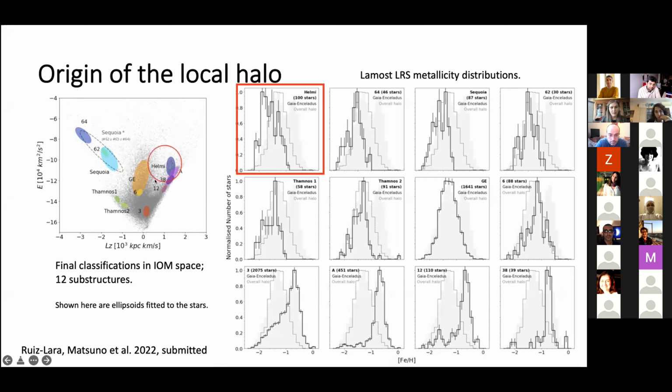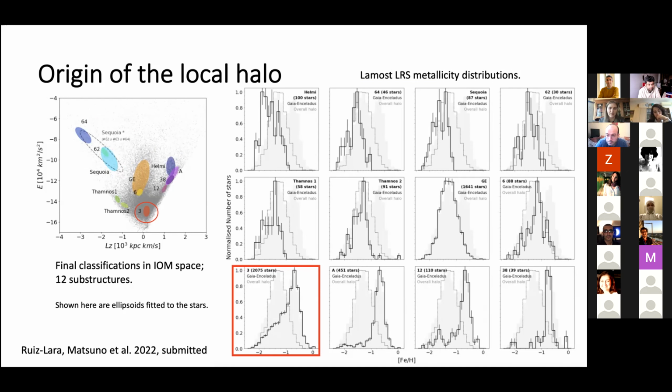And then we have the Helmi streams that I just showed you before. This one is made up of the two clusters that we found, consistent with other studies that have looked at the Helmi streams. We also have this cluster 3 down at the bottom in low energy. It's very difficult to find these things at low energy because of how dense it is in that region and how contaminated it will be. So you see that we have this very high metallicity peak. This is a big contamination from disk-like stars that have been heated onto halo-like orbits.